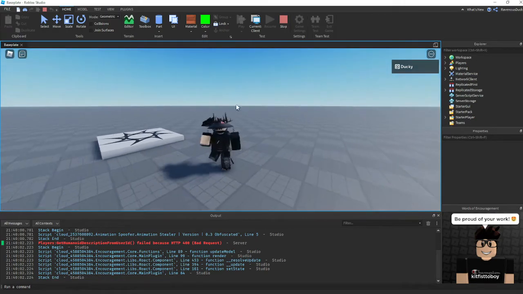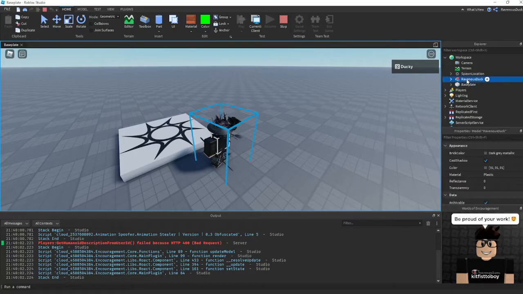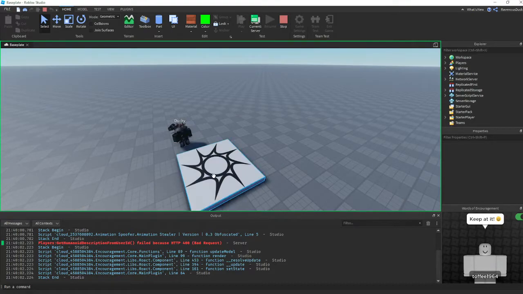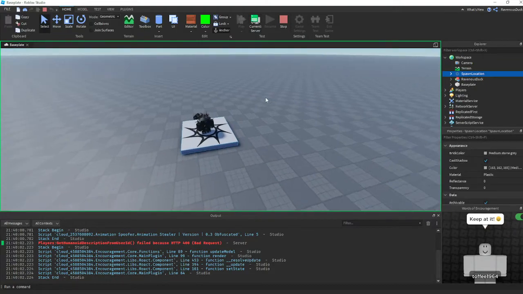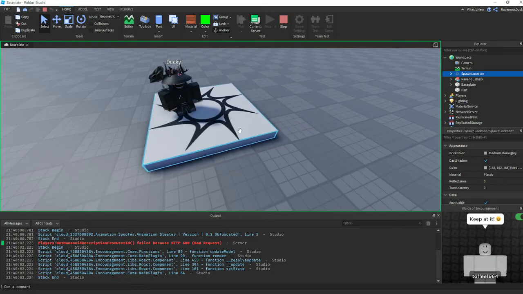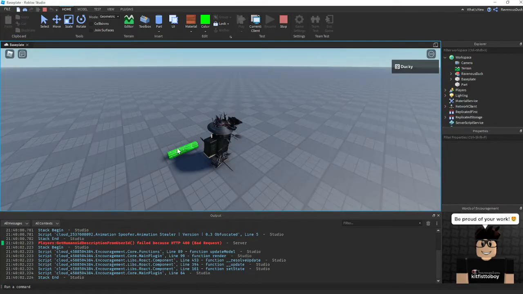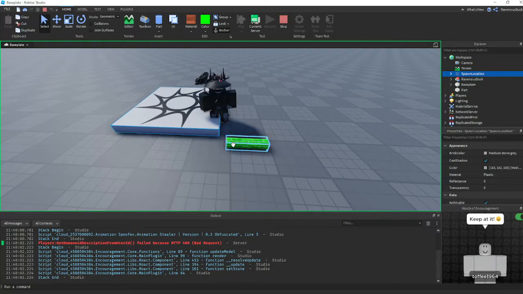So this is the client. For example, if I remove something from my client, for example this spawn point, right? And I jump into the server, you can see that the spawn point is still there, but it's not here for the client. Now if I add a part, or a cylinder in this case, so let's just say it's hidden by this, we can still see it on our end. So anything that the client does is most likely not replicated on the server, depending on how it's being removed.